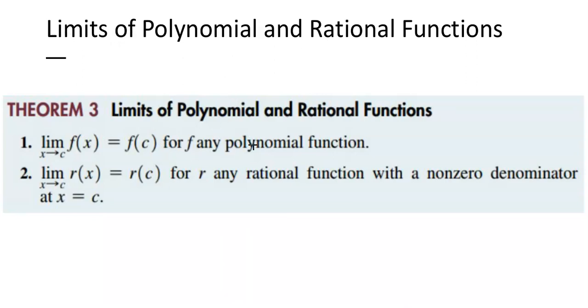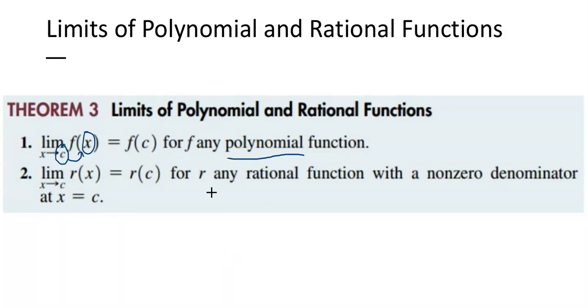So, limits of polynomials and rational functions. The limit as x approaches c of f of x equals just f of c. So basically, you just take whatever value x is approaching, you plug it into your function for x, and that will tell you what the limit's equal to. But that only is true, I'm not trying to cross that out, I'm trying to underline it, that's only true for polynomial functions, right? That is not true for other types of functions.